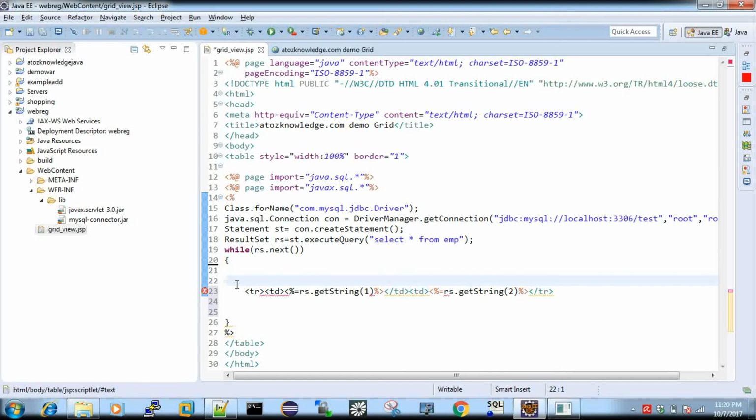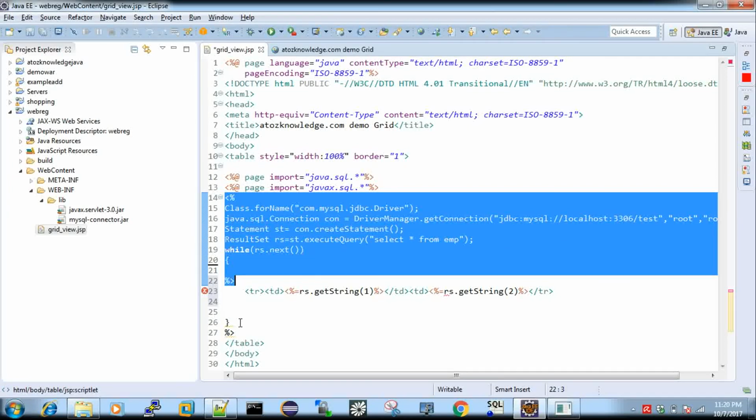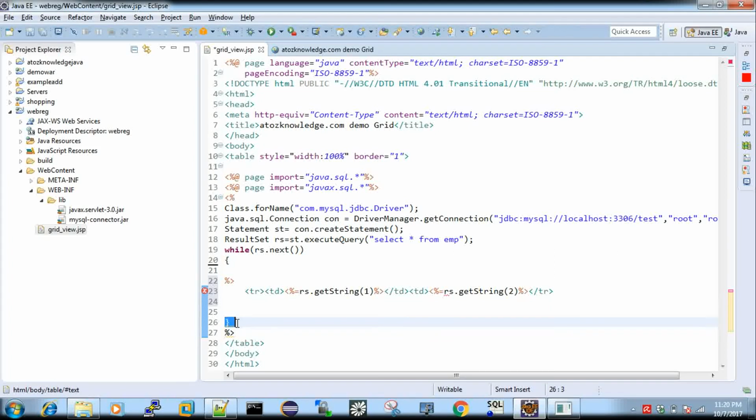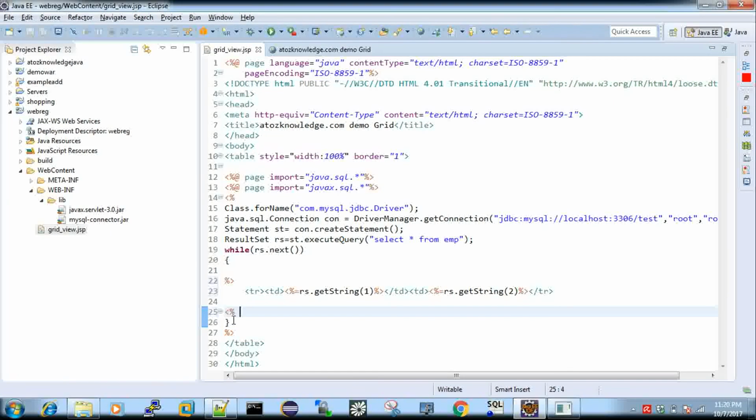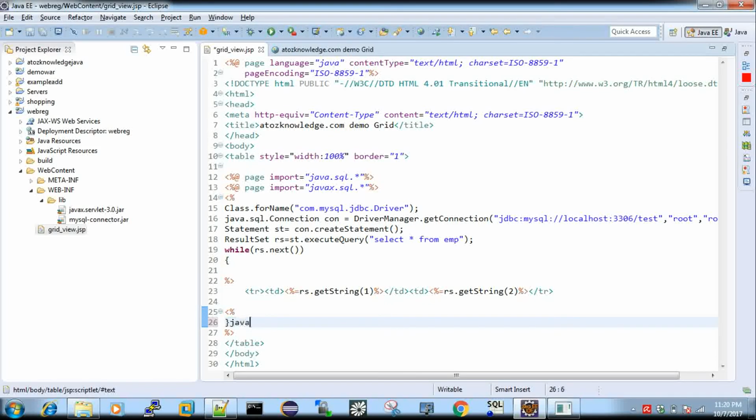First close your Java part with the scriptlet tag. I'm just closing. So up to this is one part of the code. And next I have an HTML, but still you have the continuity of Java code, that is, you have a close brace. So what you have to do is just open a scriptlet tag again here. So the error is gone. So now you can have any number of Java lines here. You can write any number of Java code here. But in between, when you have an HTML part, then you need to do like this.